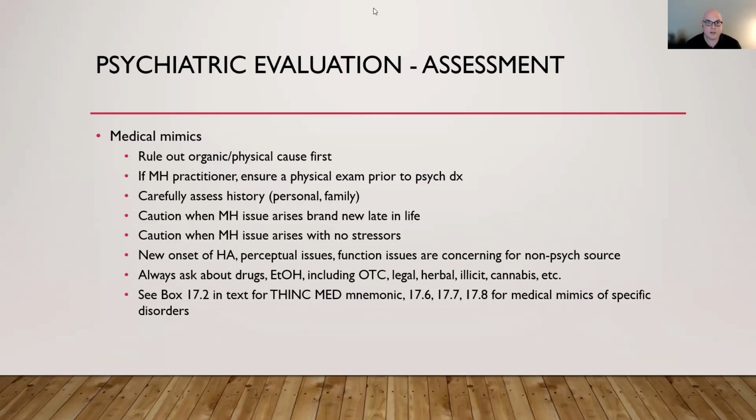Okay, so again, we're in the assessment section, we're in differential diagnosis. So we can take our example. We have a patient coming to us for depression, for sadness, and you want to evaluate them. On your differential diagnosis list, if they meet criteria, major depressive disorder, MDD, might be their number one diagnosis. But if they mention that they've had some skin or hair changes, or they've had fatigue, then hypothyroidism might be on your differential list. Anemia might be on the differential list. So you might order some labs or send them to primary care to get these labs to rule those out before you just move forward with your depression diagnosis.